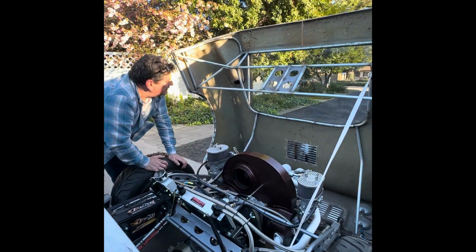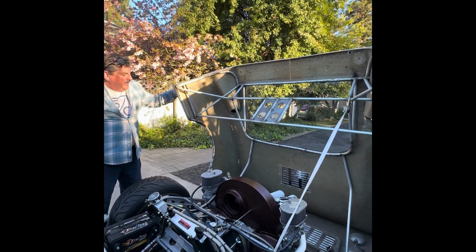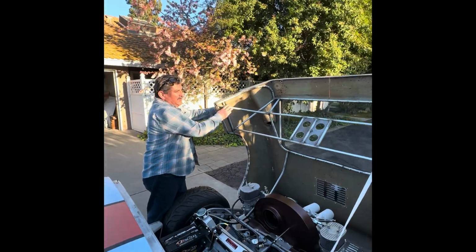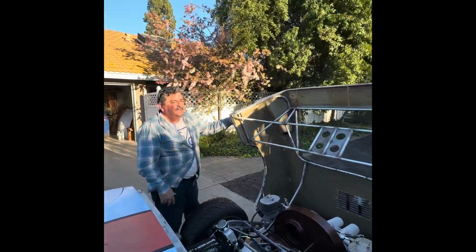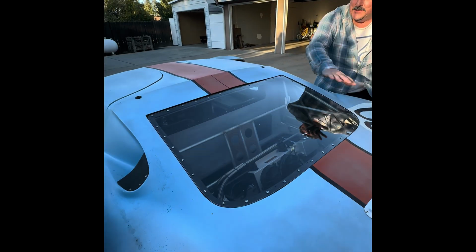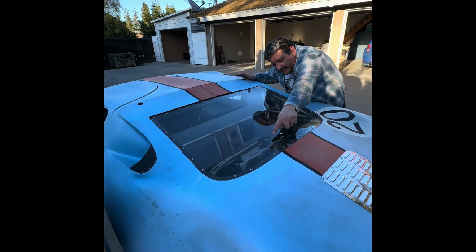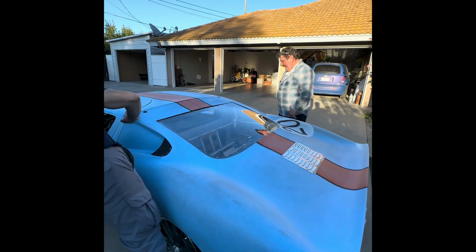Wow. Oh no. These were all the measurements, huh? Well, there was nothing about this car that tells you I made all this myself. They didn't even have some kind of structure in here. Really? It was just wobbly, and this is the only way you can make it work. And then to correspond the holes with the holes that I was going to do for the glass was another thing that took a lot of time. Yeah. And then these are like 7 pieces, see, all the way through here. Yeah, that's how it just fits like that. Yeah, just latch it.